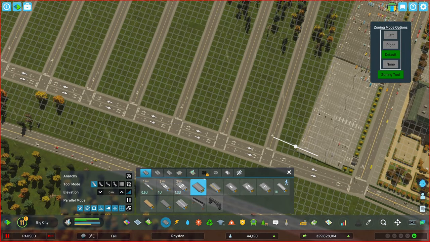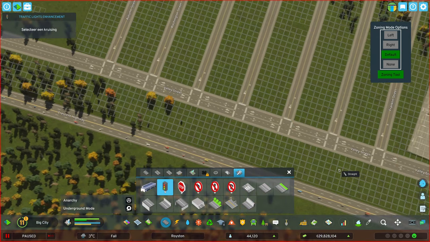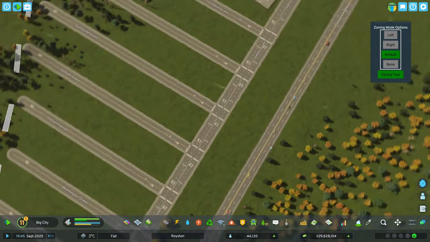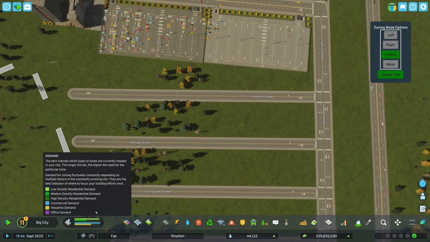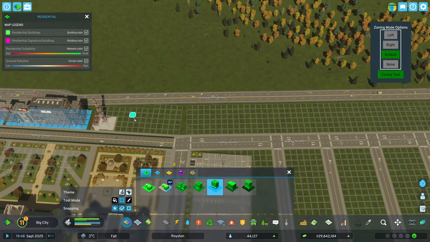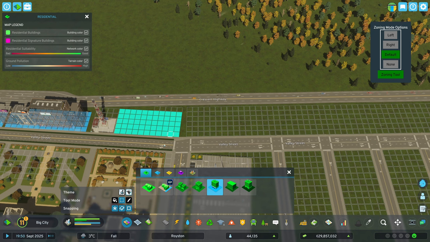We need to remove the traffic lights again, because the game placed them all. Also want to remove that one. Yep, there we go. All traffic lights gone. There is a little bit of demand for higher density, medium density. So let's put in something like this on here. I need to upgrade all of these also. How far are we? 37 minutes. Okay. Yeah, we can do this.